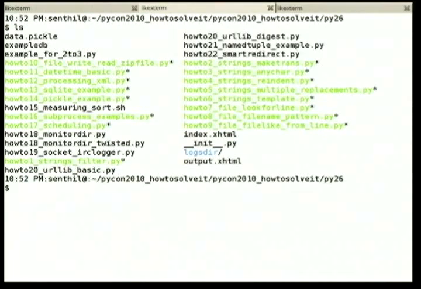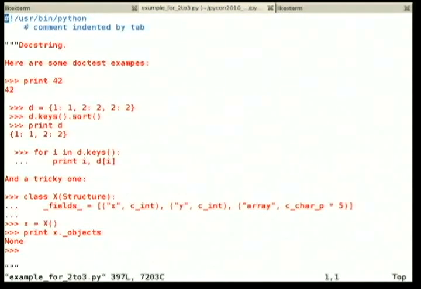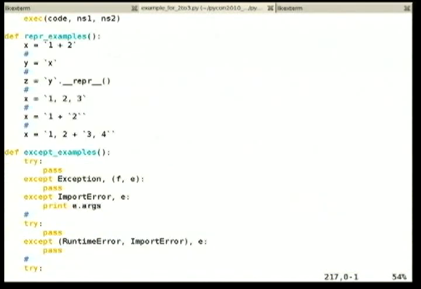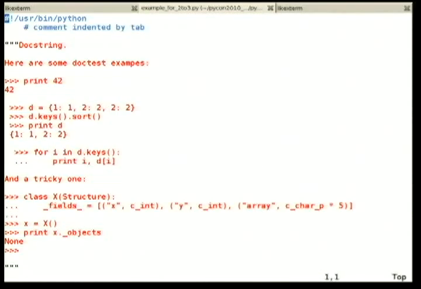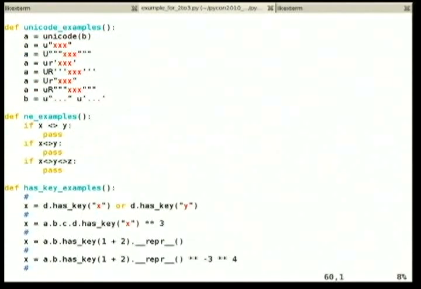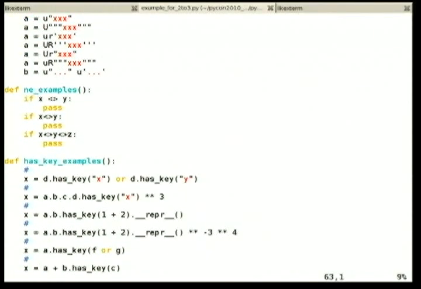Okay, let's look at the last one, which is the example for 2to3 conversion. So this is a Python 2 file, which has doc strings, a list of Unicode strings, and not-equal-to examples, because the not-equal operator is not available in Python 3.